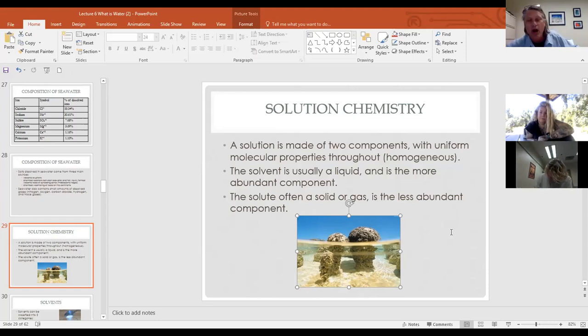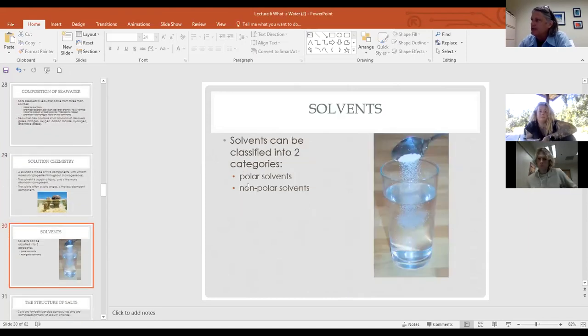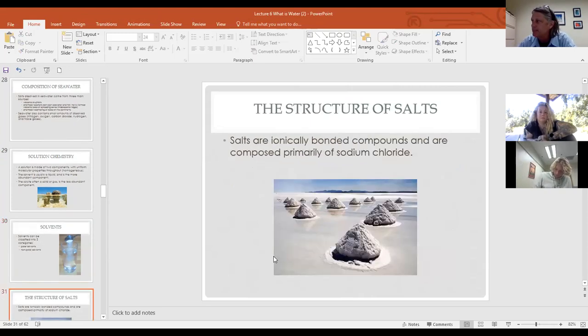Algae intake carbon dioxide for photosynthesis. It's dissolved carbon dioxide, CO2. So oxygen and carbon dioxide are just two of the gases that are dissolved in water. Okay, so the solvents, you have polar or non-polar. We mentioned that. Water is considered the universal solvent because it is polar and other polar things dissolve in it.